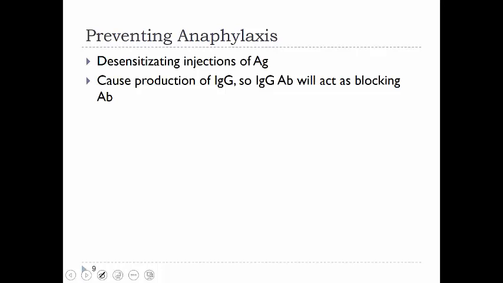Now, the problem, of course, is if you have a really bad reaction, then you could have that bad reaction to the honey. One of the reasons they say not to give children honey or nuts, peanuts. That was one of the things: keep children from eating peanuts when they're younger for fear that they're going to have a reaction.